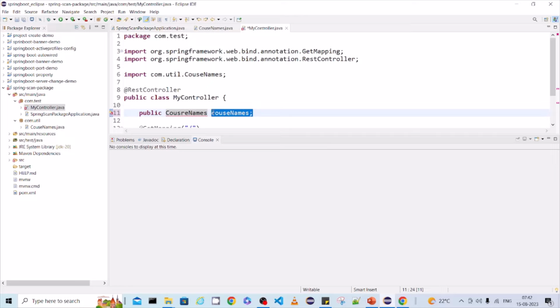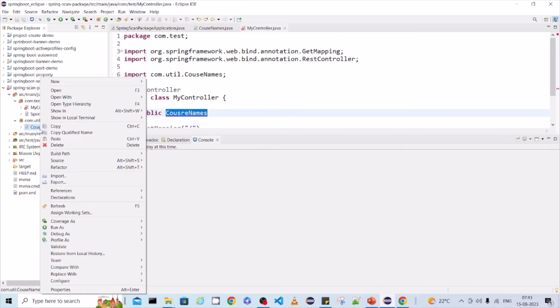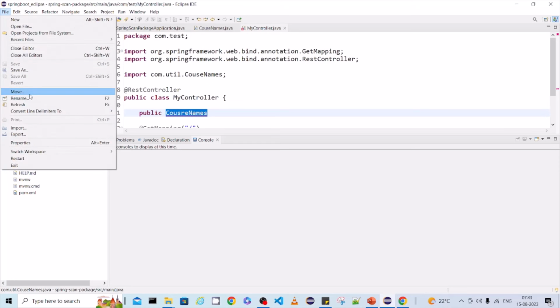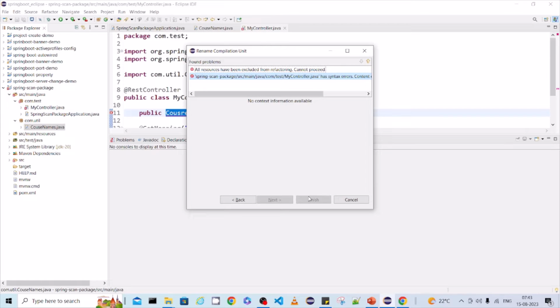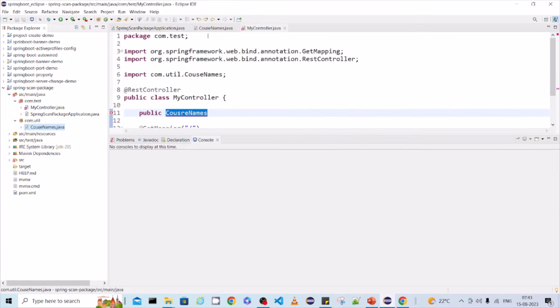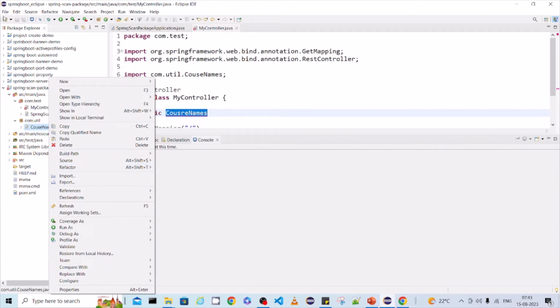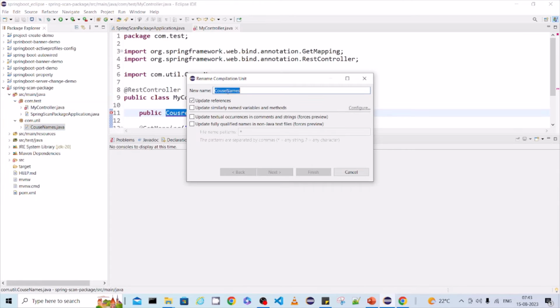CourseNames, and then this is CourseNames. So let me rename the spelling typo mistake.